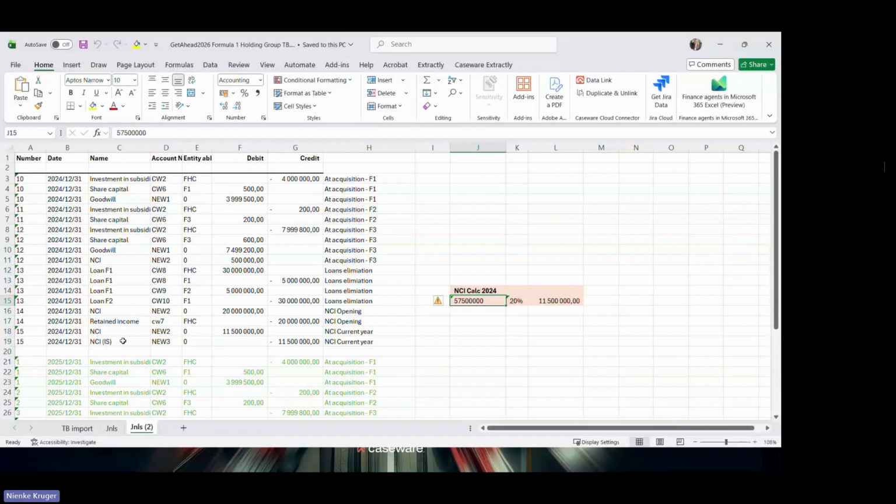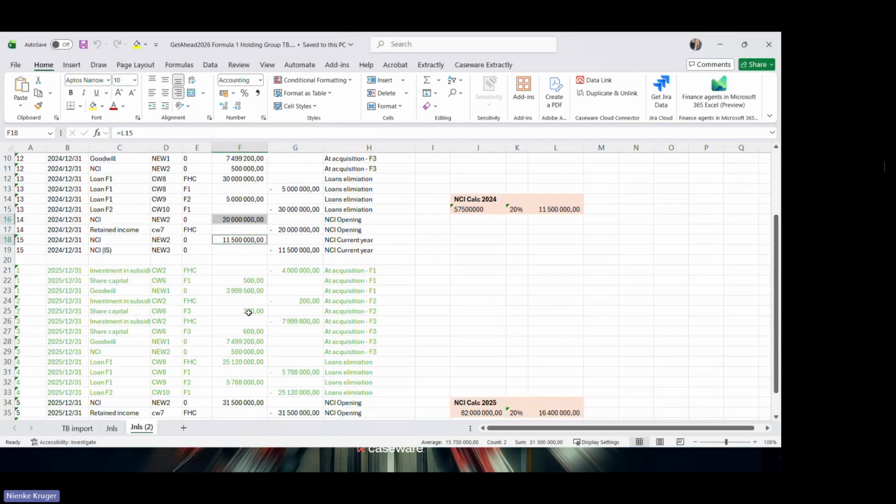But these journals do. So if I look at my figures, it's out by the 20 plus the 11,500, which is the 31,500. That is what my retained income is out with, because your retained income journals don't carry forward. I haven't marked them as recurring. They're not carried forward. If I did, it would already be balancing.